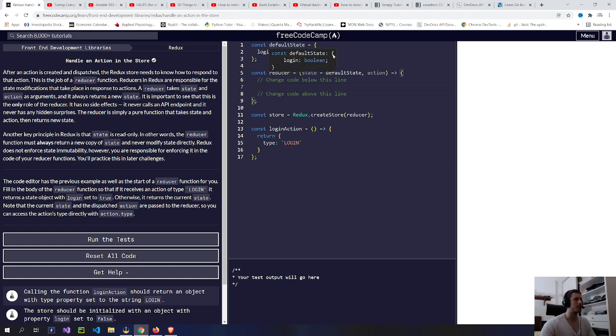So here is the default state, state equals to default state, which is false. And the action is the function.